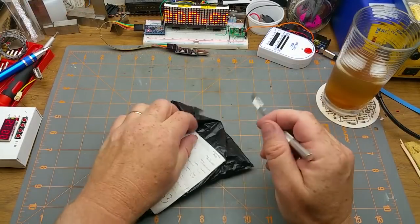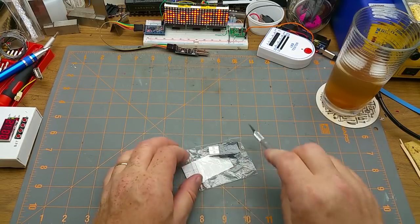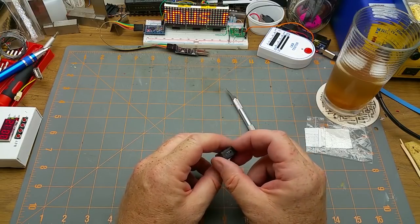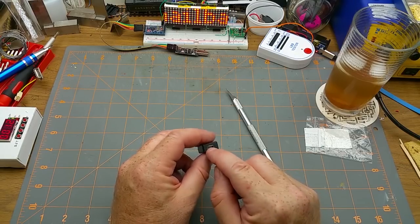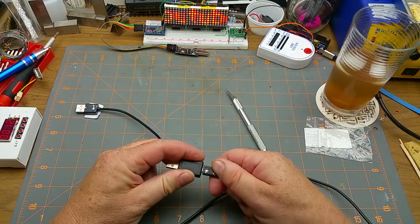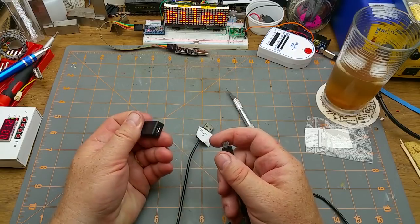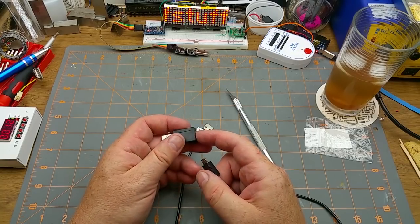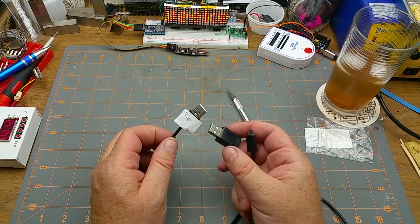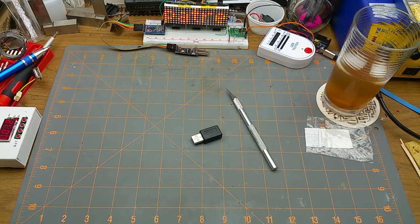Next in: it says USB adapter. Why would they lie about that? It really is a USB adapter. I hate it when they tape these bags together. So this is a USB-A male to a female USB-C, I think it is. Yes it is. Why does that exist and why did I buy it? Oh, maybe I bought that thinking I would use it when I was testing my USB cables. Anyway, it's another USB adapter to put in the kit — you never know when you're going to need a random weird USB adapter.